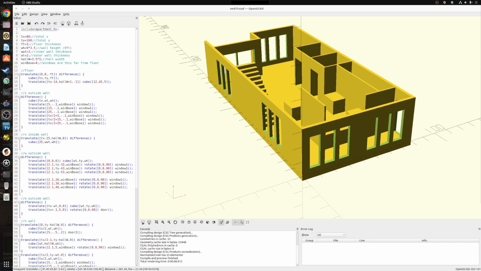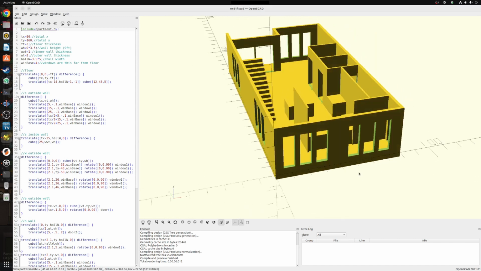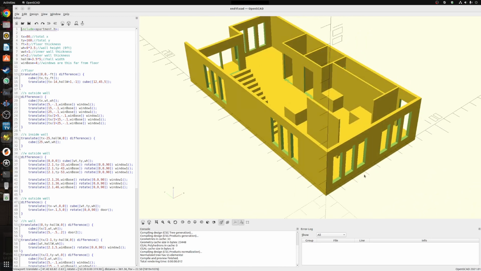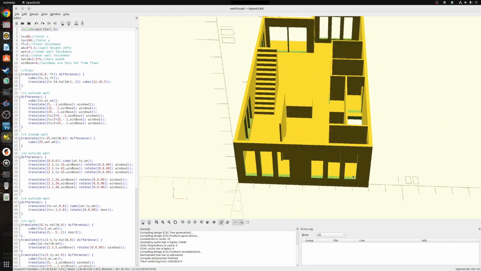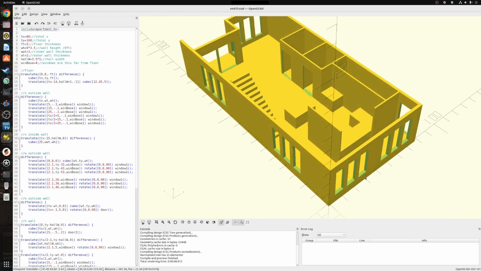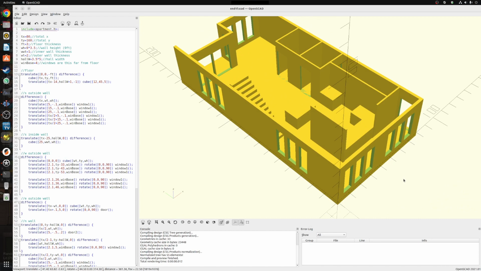Okay, so here we are on the computer, and this is basically the unit I just showed you, although this one's a little different. As I mentioned, not all the units are exactly the same. This is called an end unit.